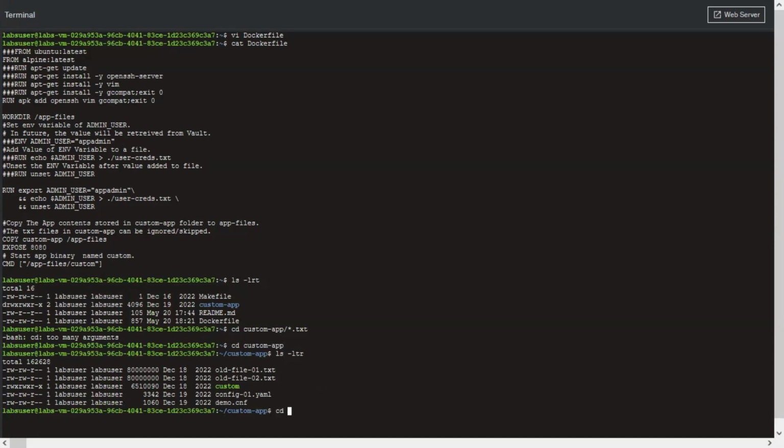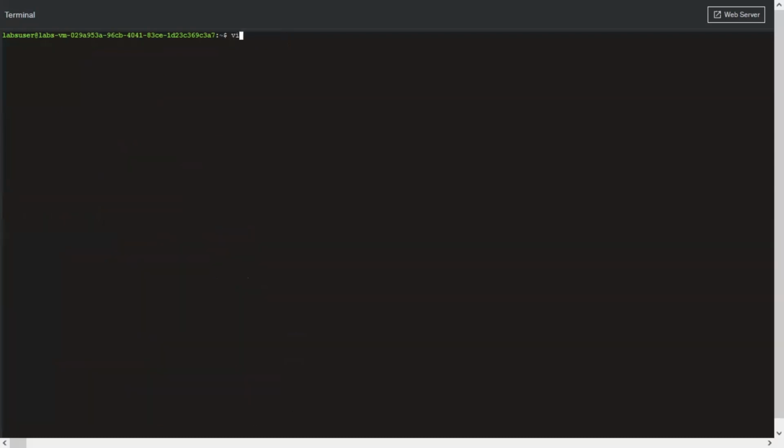So let's come back from this directory, clear the screen once again, and create the .dockerignore file, put these ignorable files over here, and save it.